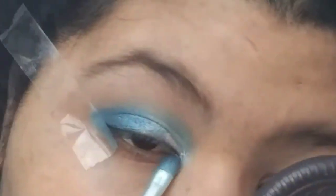So let's wrap this up and put some highlighter on my eyelid. And that's going to be all for eyeshadow. Highlighter is a pretty basic thing to do. You just put it into the crease. I know that people put it on with their finger. I use a pretty basic thing. For me, this part's going to be kind of sped up really fast.